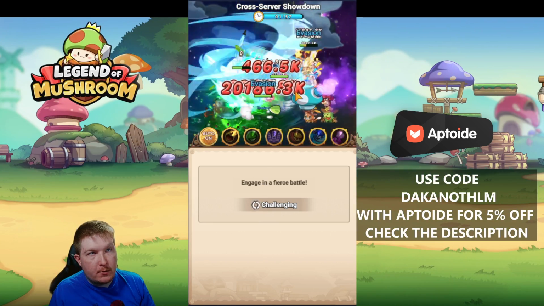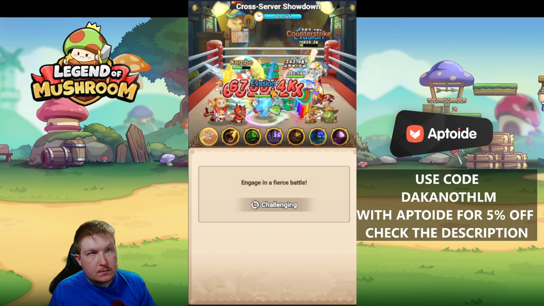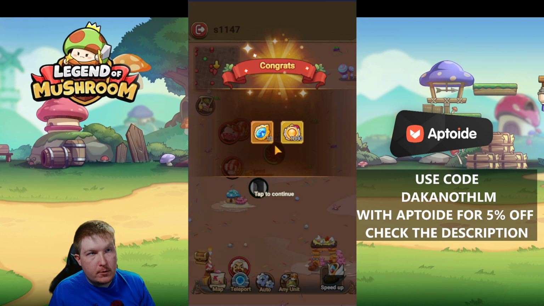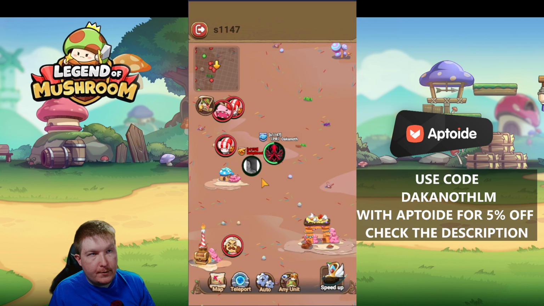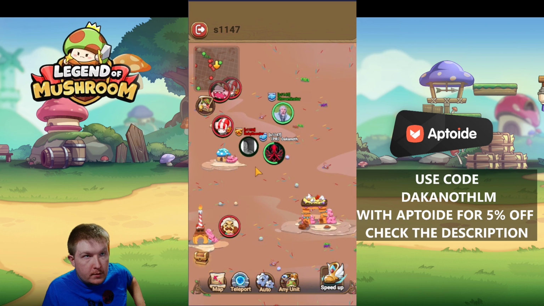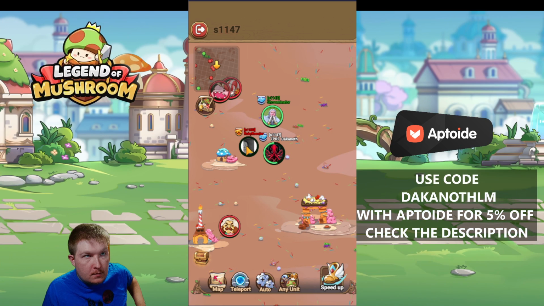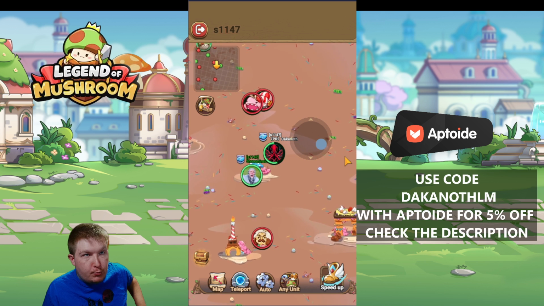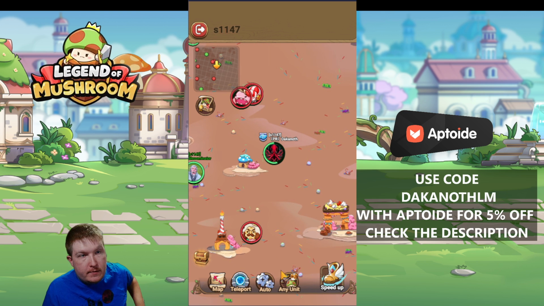So this is how the build currently runs. And so far, I've never really had too much trouble with it. It works pretty good. I can mollywop players that are like 2,000 to 3,000 higher than me, usually, without a whole lot of trouble. And so, this guy, yeah, he's gone. So that's pretty much that, though, as far as the build's concerned.